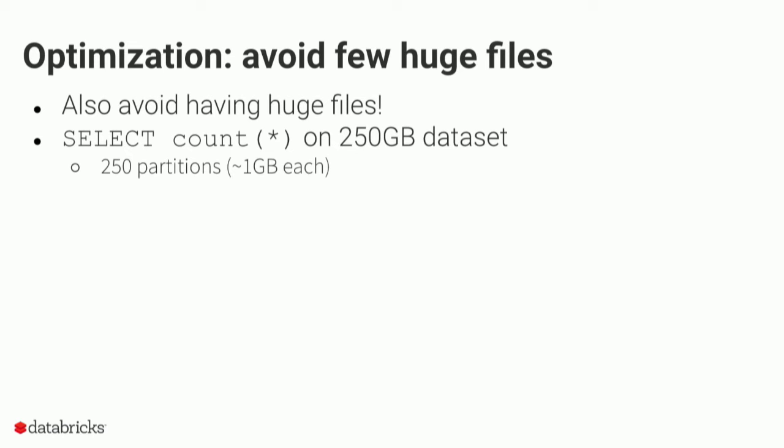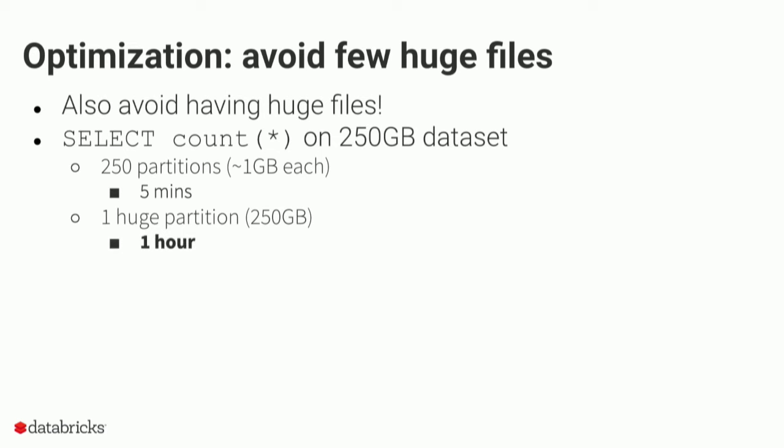And they were seeing some weird performance issues there. So to debug this, they just did a simple query like a select count star on the entire thing. And for the data set in 250 partitions, this took about 5 minutes, which is kind of good. It's nothing strange. But then for the one huge partition, guess how long this took? It should make sense that this is faster, right? Because you're avoiding having many files. It took over an hour to complete, which is crazy, if you think about it.